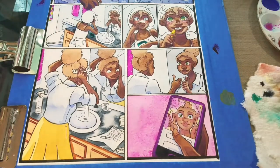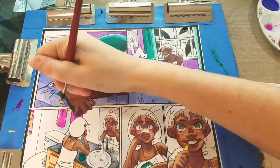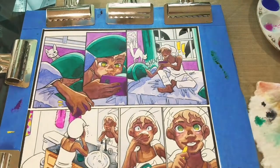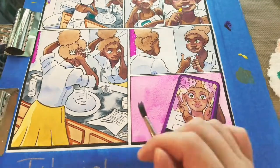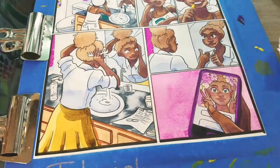It also dries really quickly because it is a cellulose paper. So that means instead of really soaking into the paper, the pigments and the water kind of sit on top. So you do need to be careful with how you handle cellulose papers, but they're also a bit more affordable than cotton rag paper. So generally I will use cotton rag paper if I'm painting a standalone illustration that takes up most of the page. If I'm painting a comic page like this with individual panels, I will use cellulose paper.